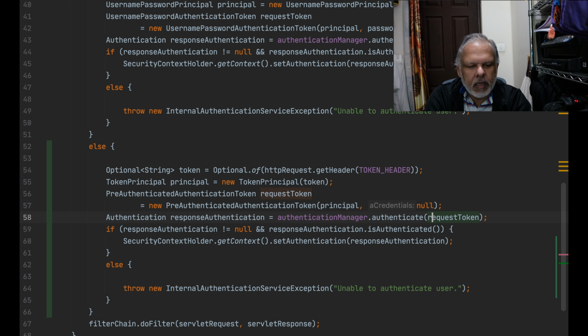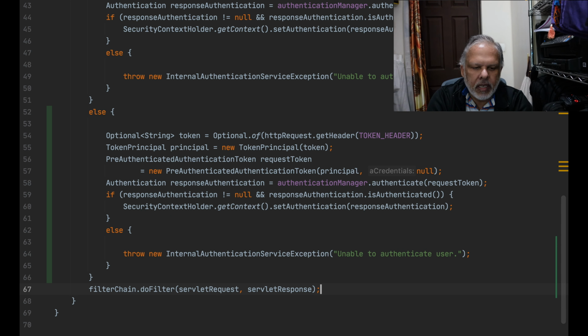and we send a request down using authentication manager, and then we got a response authentication back, and then we check if it is authenticated, we set it in the security context holder, else we throw the error, and then we let the filter chain run through.